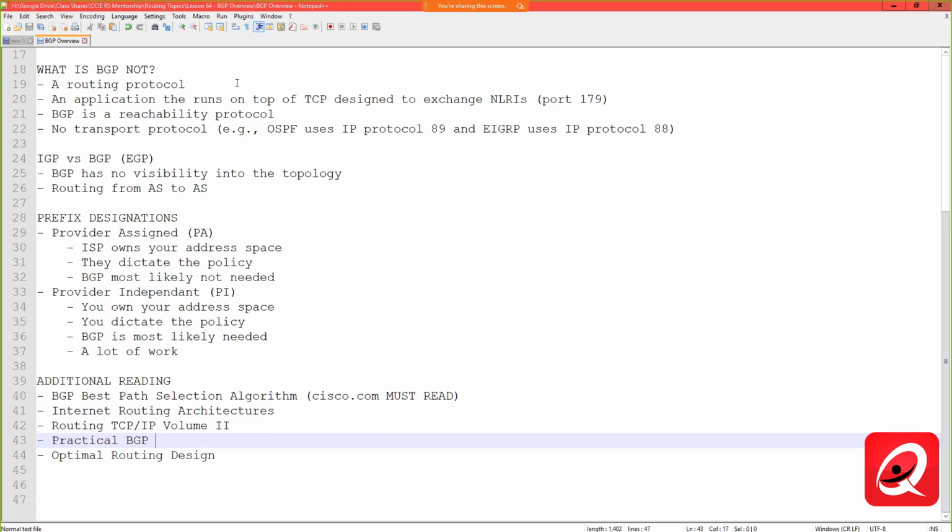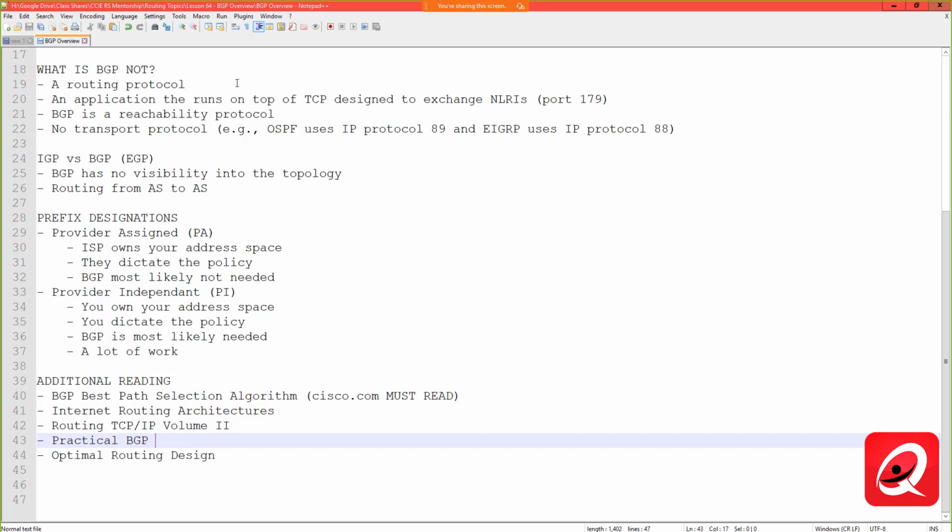We talked about this a lot, and I'll mention it a few more times. There's a significant difference between an IGP routing protocol that has its own transport versus BGP running over TCP with its own basic application.